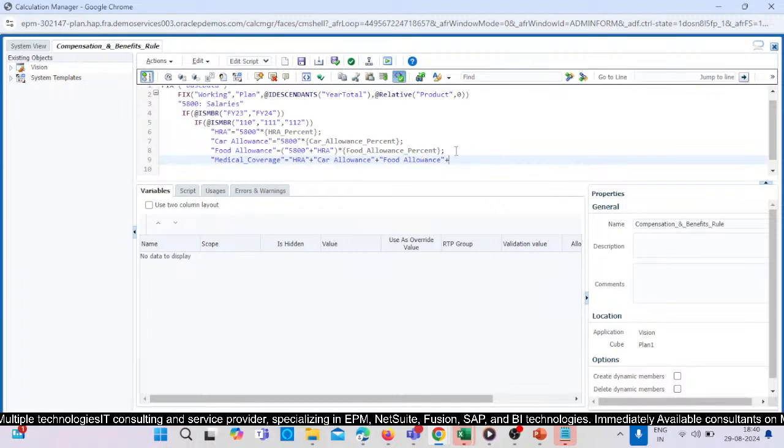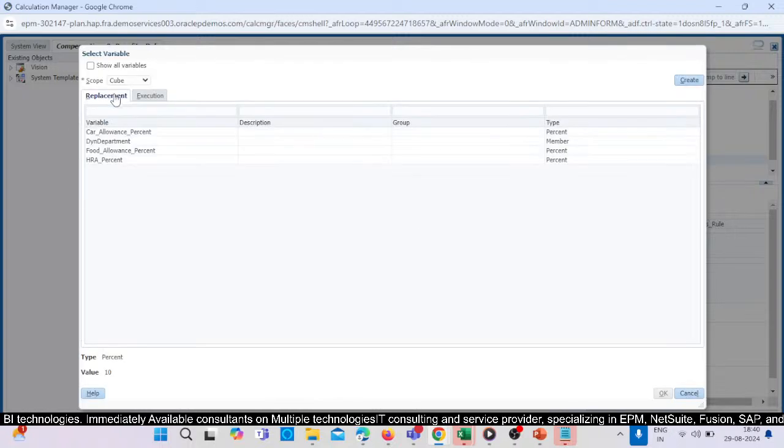Then we can take, okay, this is enough I guess. No, but before that I need to take 5800 because this is the basis of all of these things. 5800 plus HRA plus car allowance plus food allowance. Yes, it is done. Parenthesis open, parenthesis closed. And here I need to write one more variable for the medical coverage percentage.